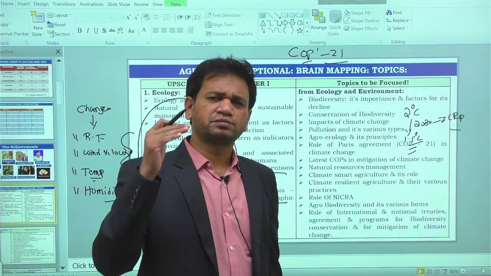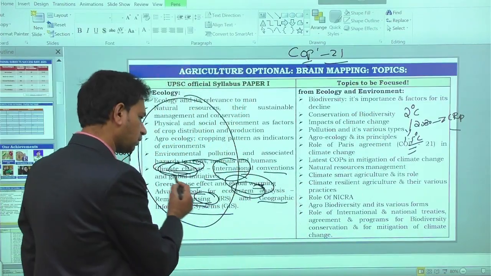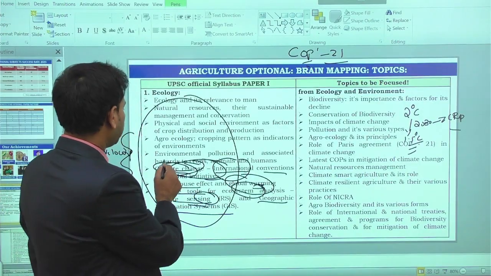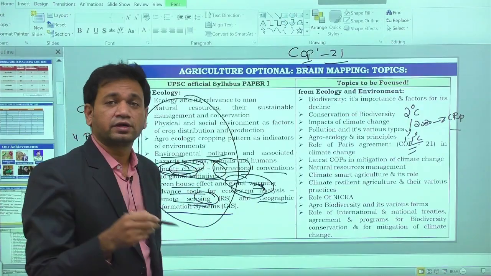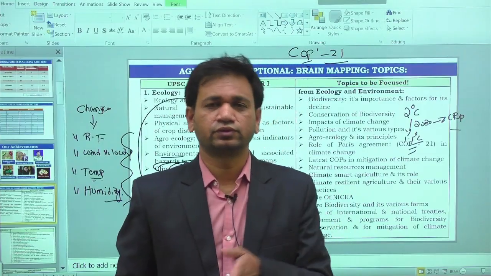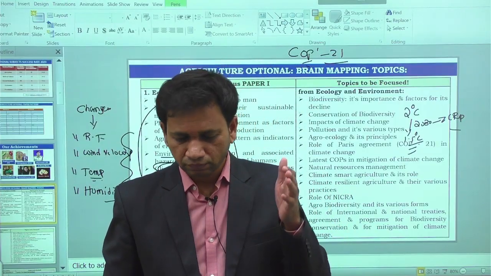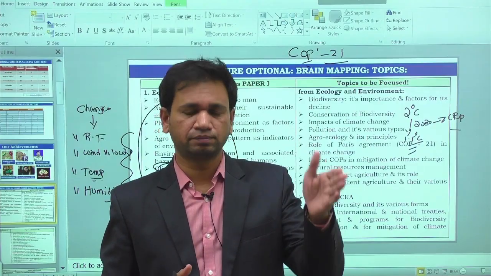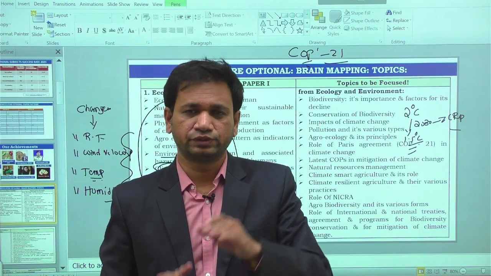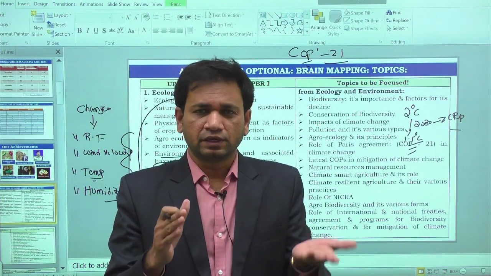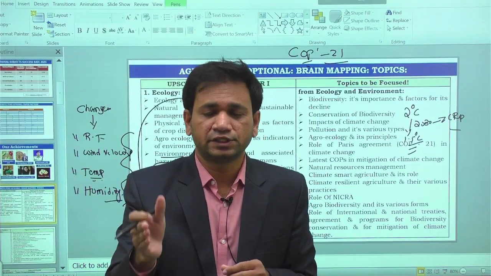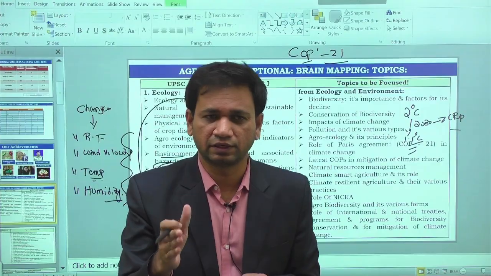With the help of this Paris Agreement, mitigation of climate change in agriculture can be possible. Then, apart from that, we have the syllabus topic called environmental pollution. There are different types of pollution. Even in the IFoS 2024, they asked a question about the different types of pollution, like soil pollution, air pollution, water pollution, thermal pollution, nuclear pollution and noise pollution, right? In every pollution, there are different causes and different impacts, and according to the impact, we have initiatives to minimize the pollution in the given region.